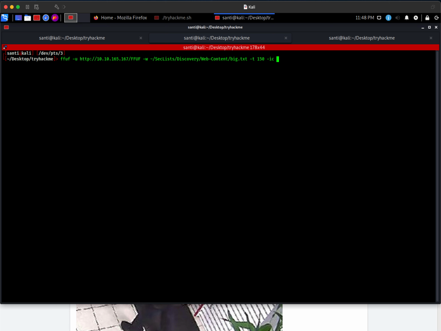I am running with the flag to highlight, color the output, this is going to ignore comments in the wordlist, threads are going to be 150, extensions I'm going to do .txt, .php, and .html, and I want to filter out all 403s.